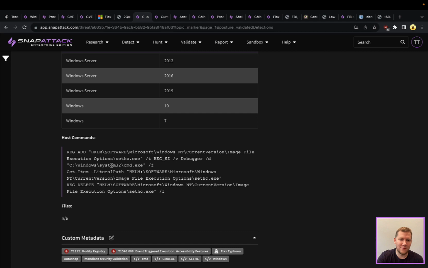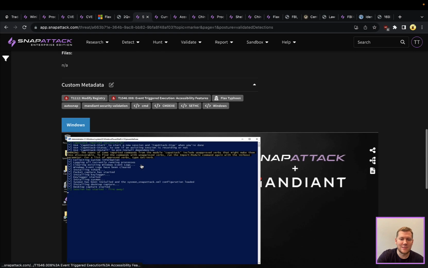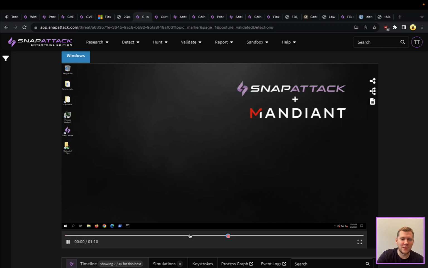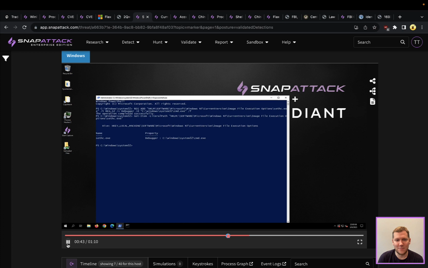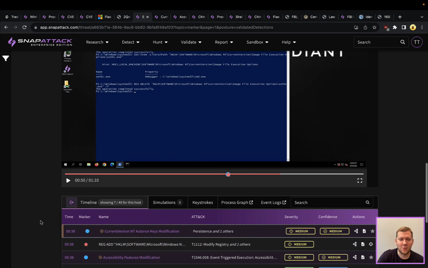As a debugger here, this is going to launch CMD, and the beauty of this technique is not so much when you set it here, which again we can watch the video, we can see this being set. But the beauty is, as a backdoor, all I have to do is RDP into a system. There's going to be a login prompt, but I don't need to know any credentials. I just hit the shift key 5 times, and then I'm going to be popped up with an admin shell because this is actually being launched as an administrator there. So very, very effective. Again, it's harder to detect there.